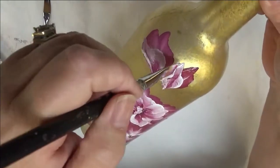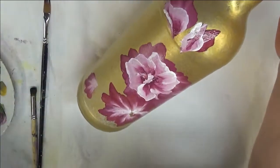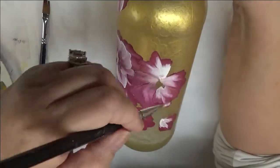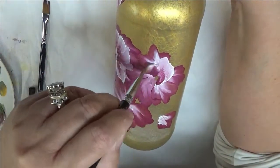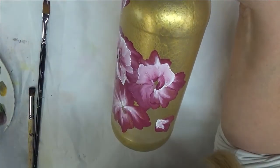I don't know if I touched that. I don't think I did. I just want to clear that up a little bit. Then I'm going to come over here, do the same thing. And I can come over the gold because there's a little bit of a space there, and just keep going. Just wiggling the brush a little bit.